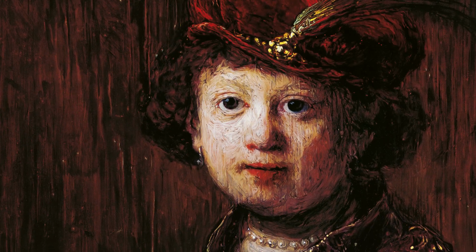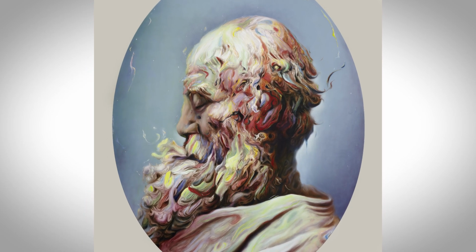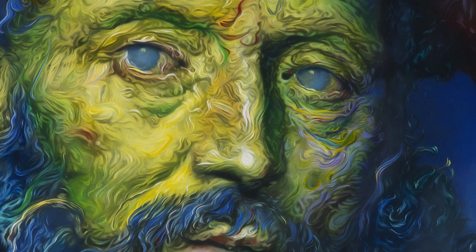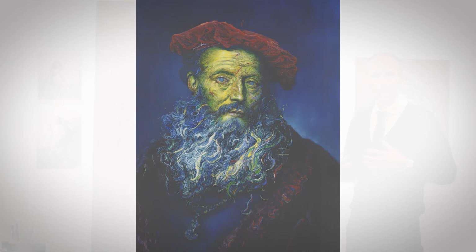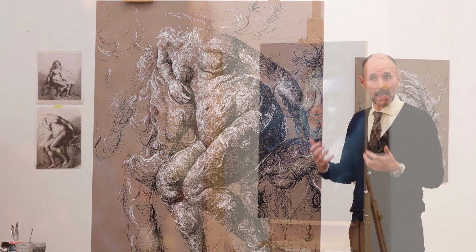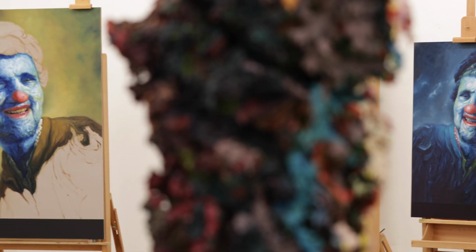For me, making a painting, especially one based on an artist from the 17th century, is an act of time travel. I'm trying to get the viewer to travel with me into the 17th century and then to bring the artist into the 21st century. An awful lot of the world hasn't changed. We still love and we still fear death. We still feel pain in the same way we did in the 17th century, and probably most of the emotions haven't changed.